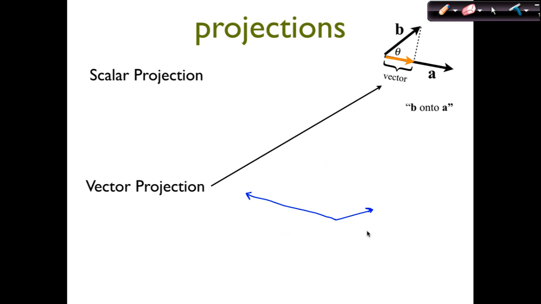You're gonna have something different. So call one B and the other A. And now I want you to sketch the vector projection of A onto B. Can you sketch, for yours, the vector projection of A onto B?